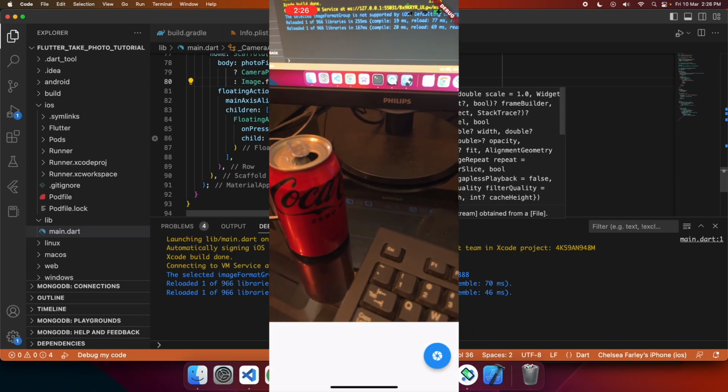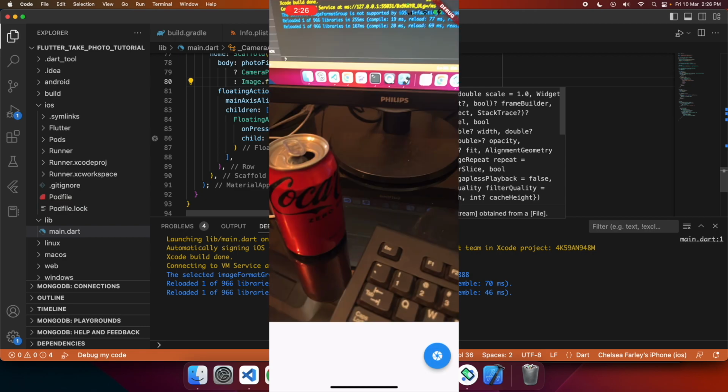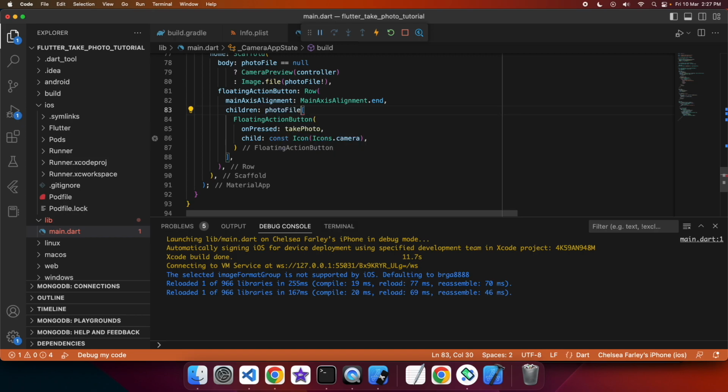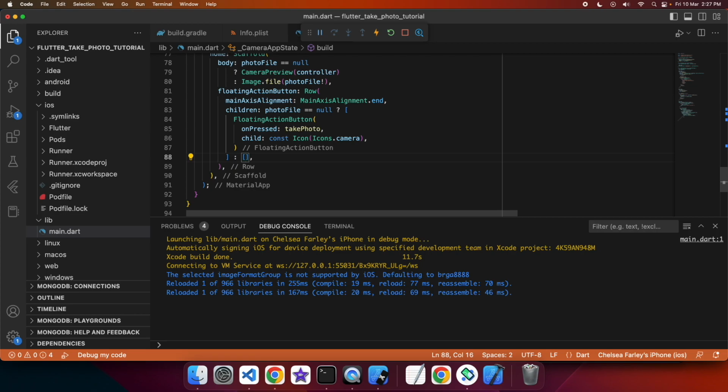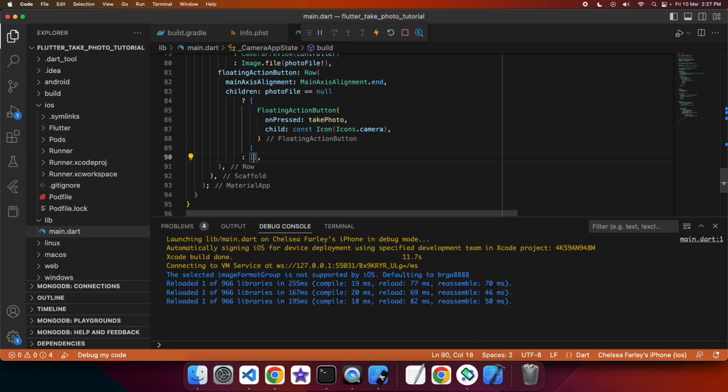So you can see I've got this little camera here and the button, and when I click to take the photo, it now shows me an image. But it didn't change the button, so I need to also add some logic in to change the buttons when I have a photo showing. When a photo is showing, I'm going to want to provide a few different options. So it's either going to be to clear that photo so I can take a different photo, or to share that photo.